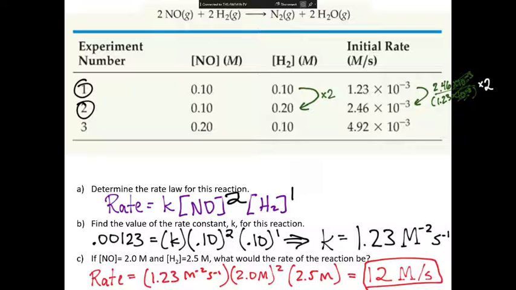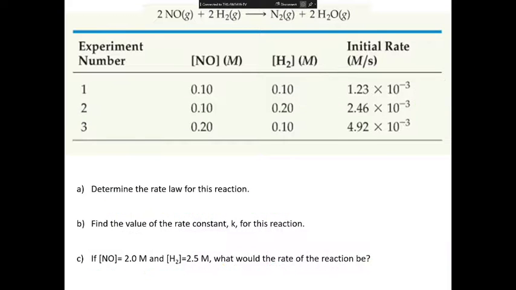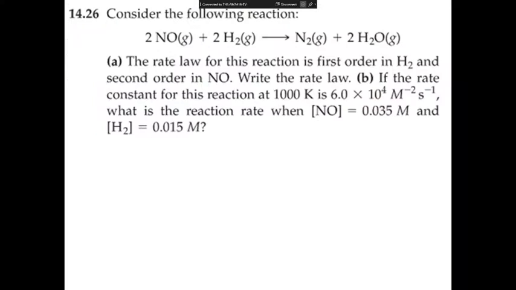Okay, number 14.26 is actually going to be even easier because they want you to write a rate law, but they give it to us in sentence form. And that's the last thing that I wanted to finish with today was this example problem here. Looks like the same reaction we were looking at before, but sometimes the question is going to, instead of giving us a data table, make it even easier for us. And they're going to give us a sentence, and we just have to translate that sentence into a rate law.